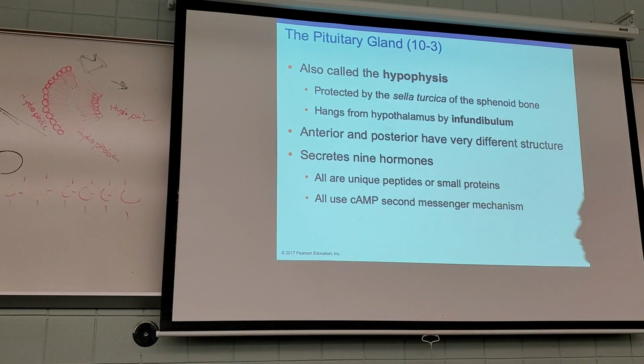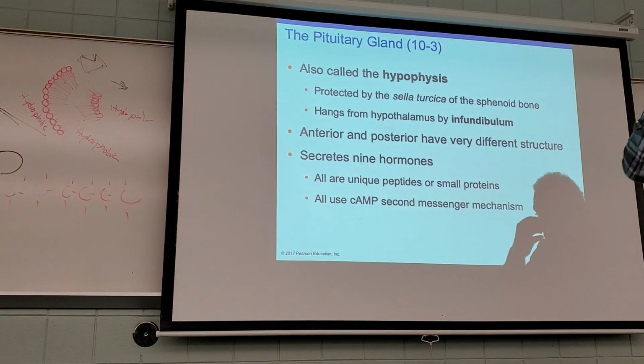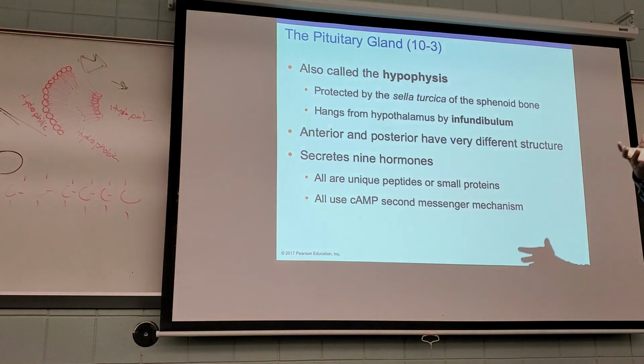Okay, the pituitary. So there is your hypothalamus. We still want to know which ones it secretes. I want you to memorize which ones the hypothalamus secretes. We just said seven, and I have a list here, but I want you to know which ones, where they're going, and what they're doing. As we go through all this, we'll end up hitting every single hormone and every single organ.